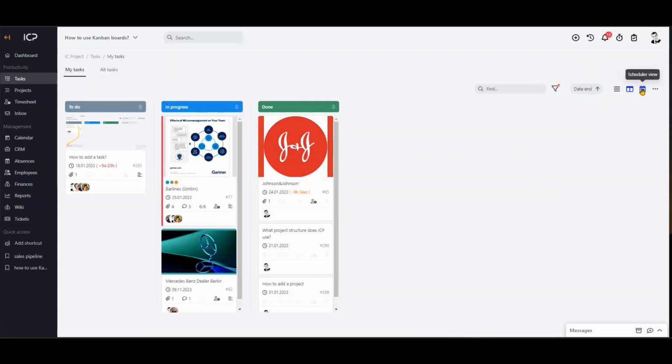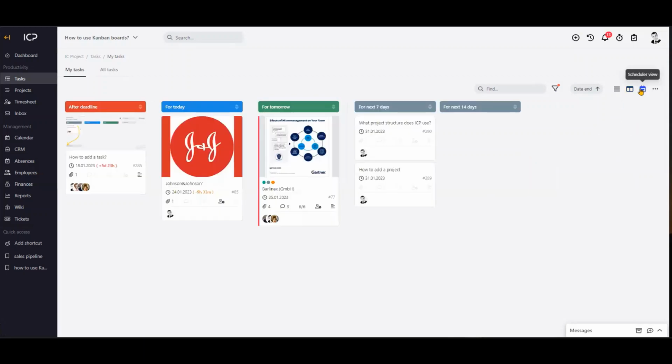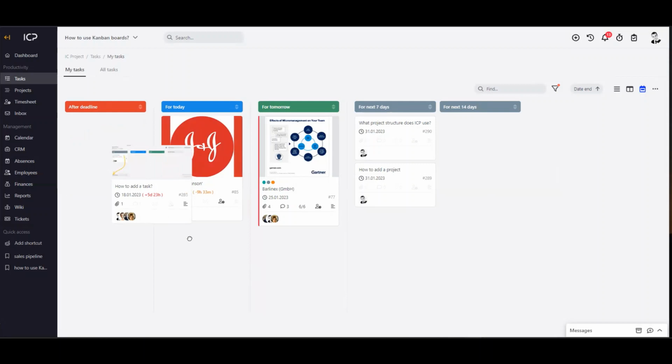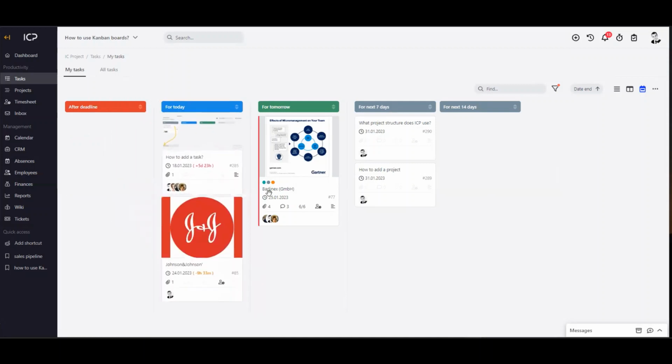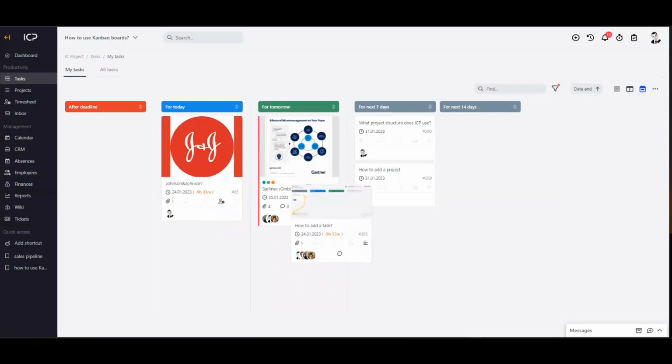Let's have a look at one more view. This is a scheduler, or scheduler, if it comes to American pronunciation. Here you have another default and hard setting for sorting your tasks. It's a scheduler in which you can manage your tasks with regard to dates, so deadlines.